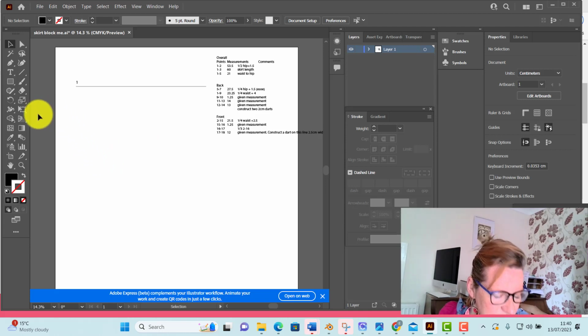Okay, now we've got to draw the line 1 to 3, so that's 1 all the way down, so that is your skirt length. I've put 60 centimetres, you can obviously put less if you want. So skirt length, square across to 4 on the centre front line. Okay, there's 1 and 2. Okay, now we're going to go 1 to 3.